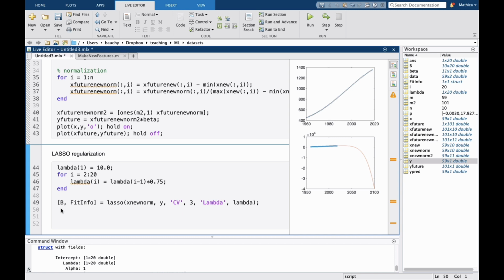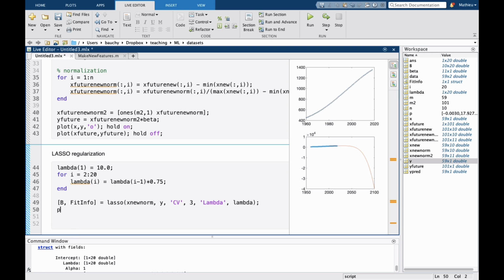And the way we know that the model is not too simple and not too complicated is that it's going to give us the minimum error for the validation set. It's going to give us the model that generalizes the best when you try to predict data in the validation set that were not included in the training of the model. So for this, there is a function in Matlab that we can use directly to plot the values of the MSE as a function of lambda.